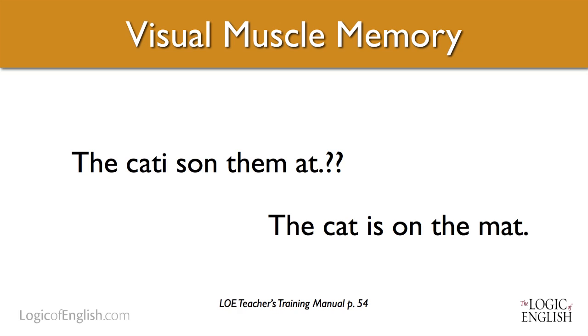How many of you have seen or heard students read a sentence that says the cat is on the mat, something like this, the catty sun them at? Now, notice what the student here is doing is they're taking the end of the word and the beginning of the next word and blending them together. These students are confused about where words begin and end and what the spacing in words means. So the solution to this is good handwriting instruction. In fact, the solution to a lot of the issues that students struggle with visually with reading is to teach handwriting instruction in a systematic way.